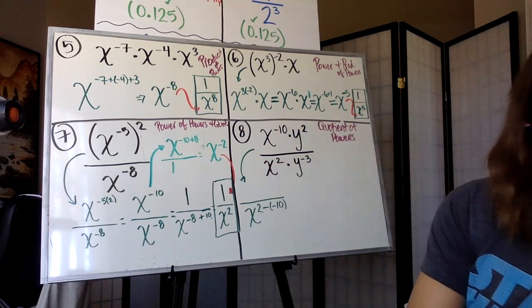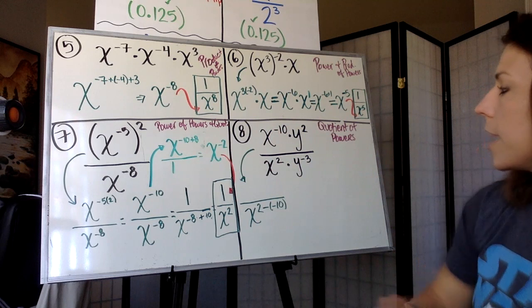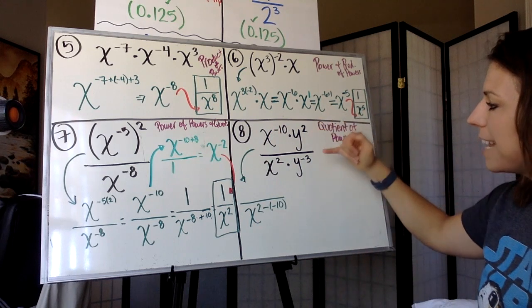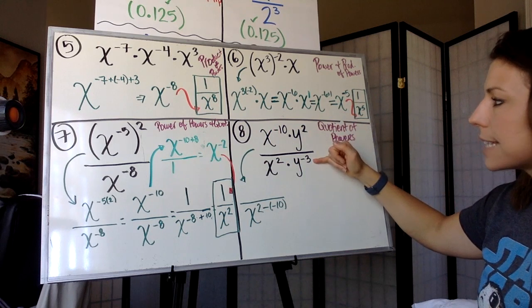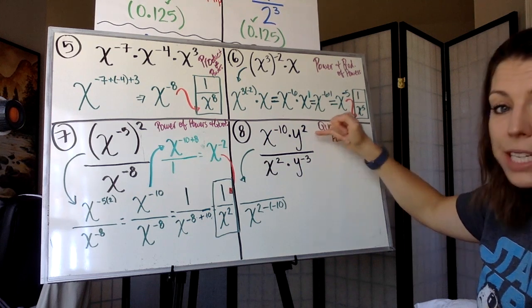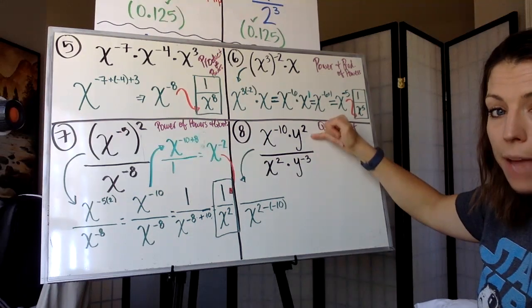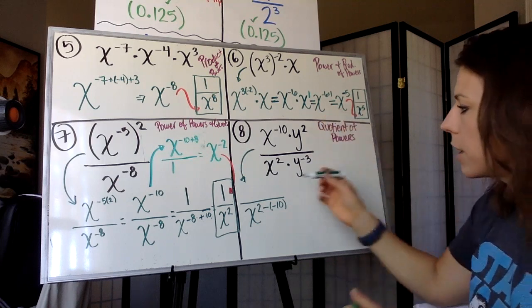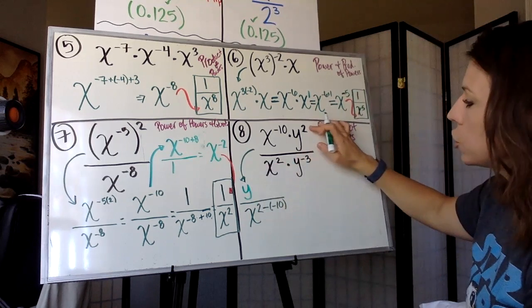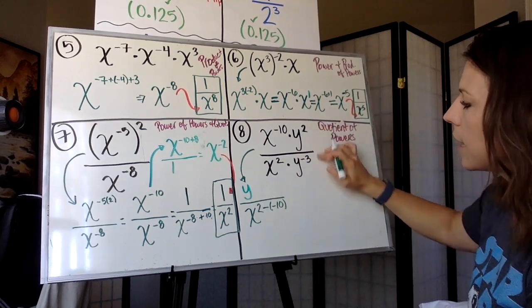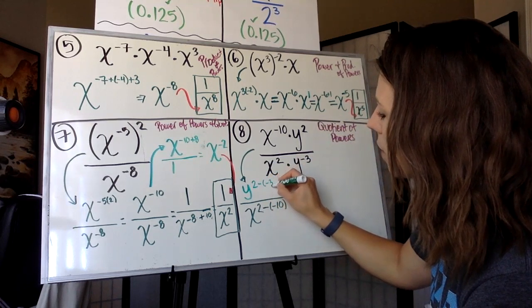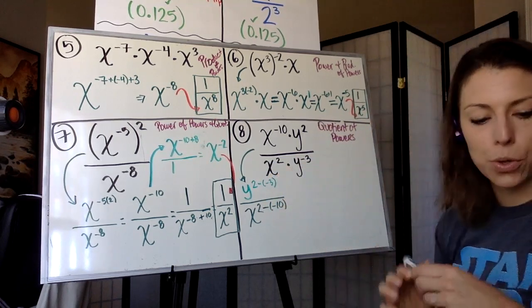For the y's, same thing. Which one has the greater number? Well, we have 2 in the numerator, negative 3 in the denominator. Last time I checked, 2 is greater than negative 3. That means my y's are going to stay in the numerator. Why? Because there's a greater number in the numerator. So in the numerator, we have y, and then we're going to subtract 2 minus negative 3. Why are we doing it in that way? Because 2 is the greater number. 2 minus negative 3. Now this looks really messy, but here's the cool thing.